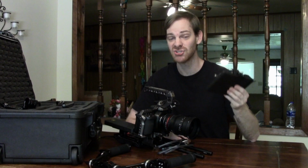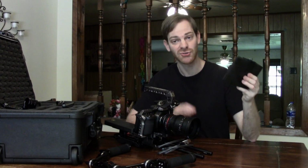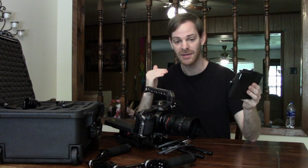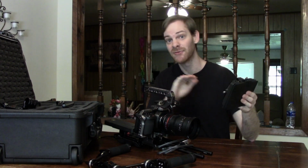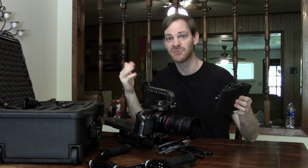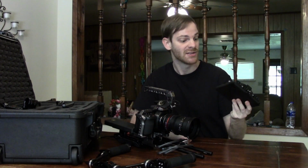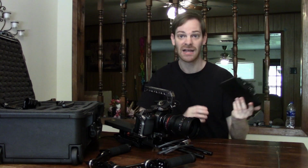Next up, I have the Mattebox Mini from Tilta. This is a great addition to your rig if you want to keep the sunlight from striking your lens and causing lens flares. Also, if you don't care about that, then it's just a great addition, period, because it makes your rig look so much better in my opinion. I picked this up to, one, make my rig look better, and two, keep the sunlight from striking my lens and causing lens flares where I don't need them. So it's only $100, so it's a steal. There's really no reason not to pick this up. It's one of the cheapest matte boxes out there, so I highly recommend it.